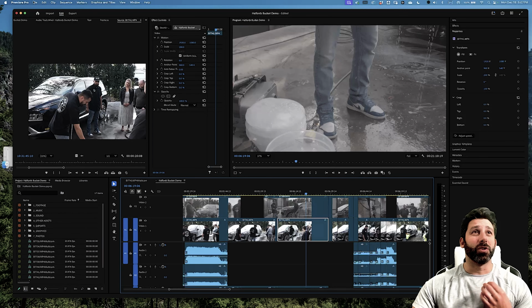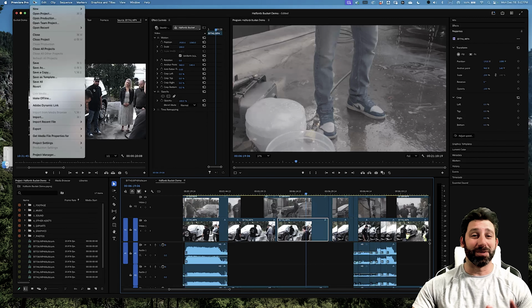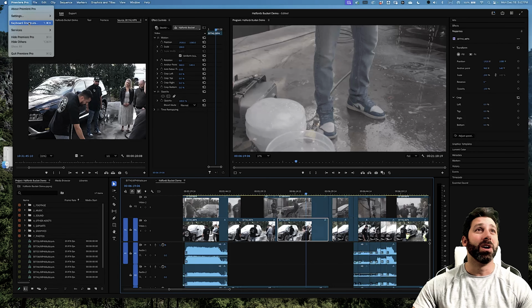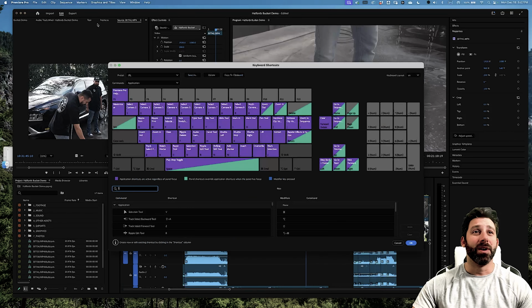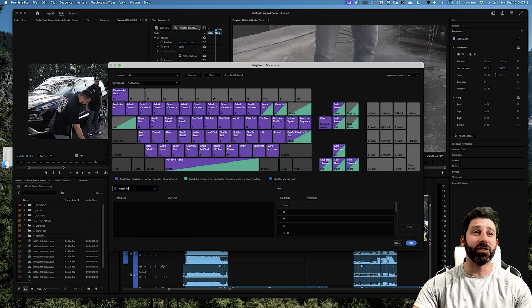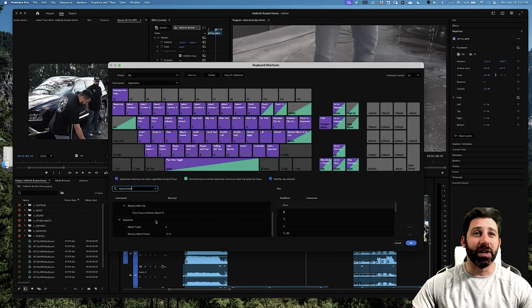First of all, I'm going to show you the settings. I actually don't know what the default settings are, to be honest, because I changed it myself. I always have these set to my quick keys. So you go to keyboard shortcuts, and basically my X here is set to match frame, and that is the command that you're trying to look for. So if you go to match frame, you'll see that I have it set to X and I have reverse match frame set to Shift and X. And I'll go over that in 1 second.